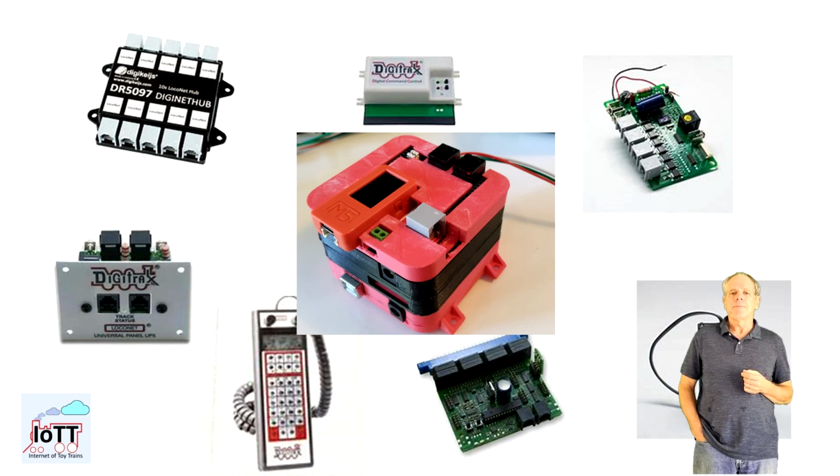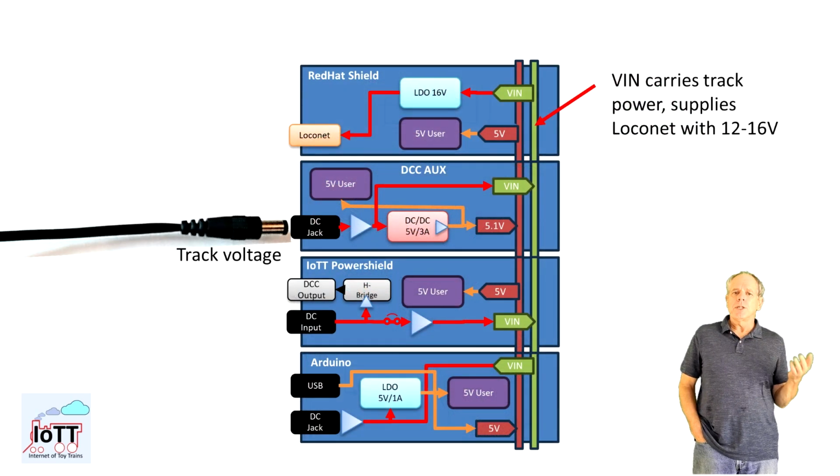These outlets need to be powered from a supply of 12 to 16 volts, which is expected to be received from the Vin rail. In the standard setup using the standard Motorshield or IoTT PowerShields, this is no problem, as the Vin rail carries track voltage, which is then limited to 16 volts and used to supply LocoNet.